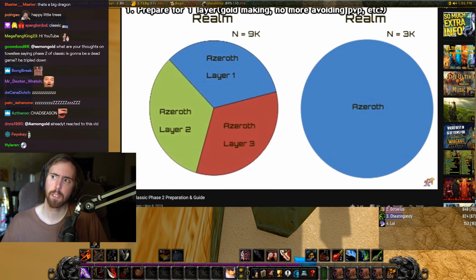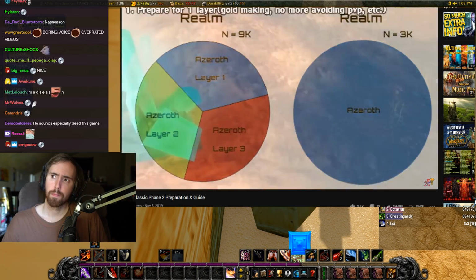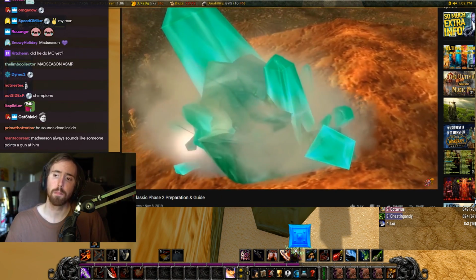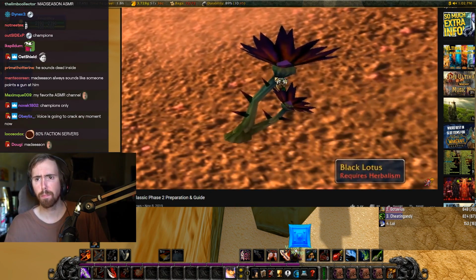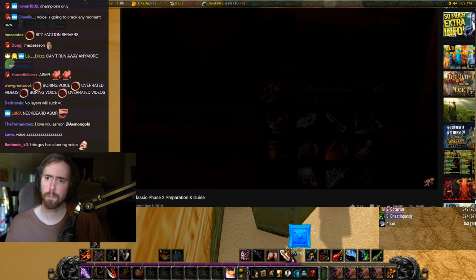First things first, layering. Not really much you can do to prepare for this, I think, other than the fact that you can't abuse it anymore. But maybe some gathering items might go up in price, as there'll be less copies of the world to gather 100% from. Possibly some gold making potential there. I don't think anyone really knows for sure though, so use your own judgment.